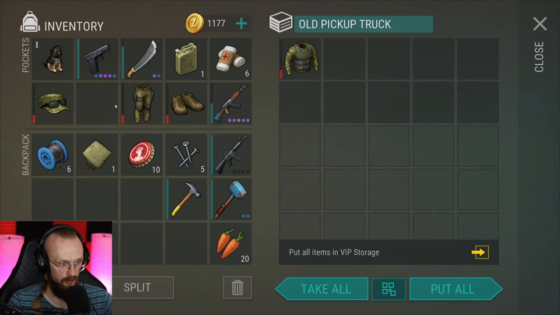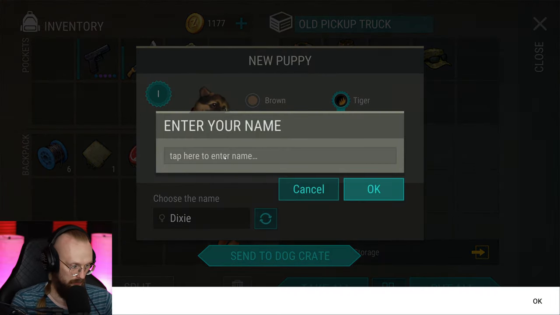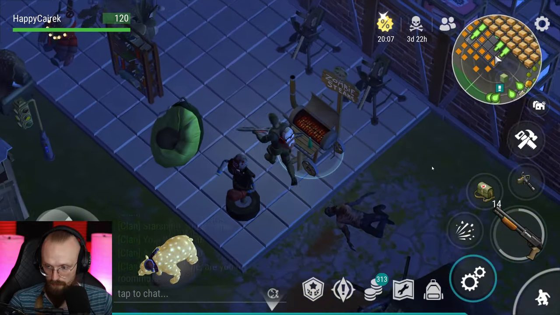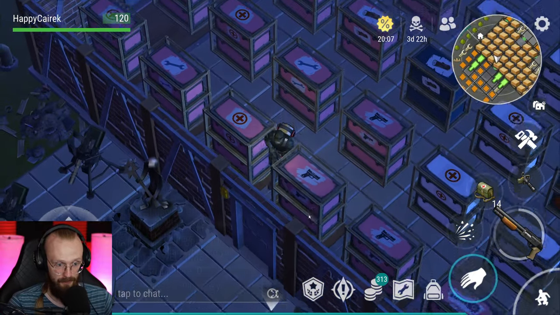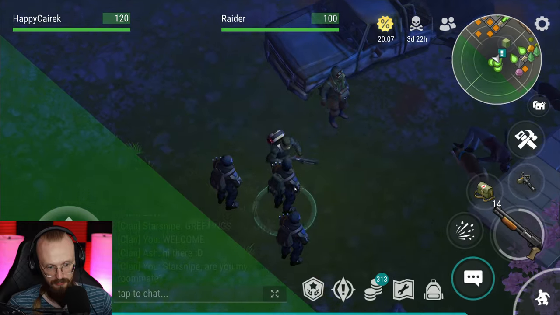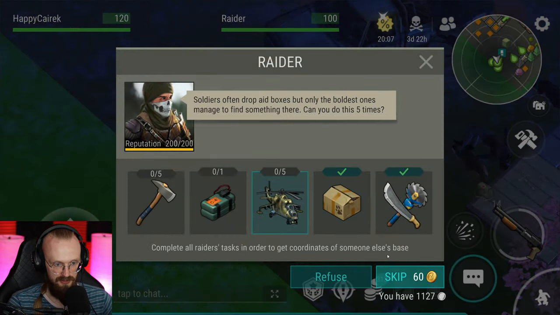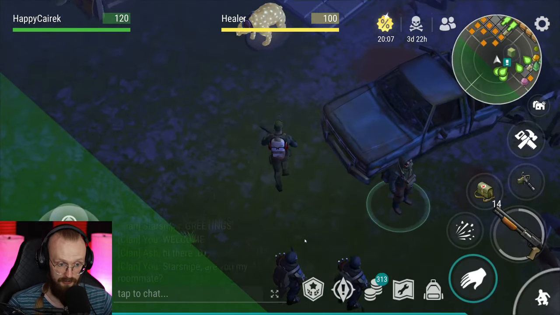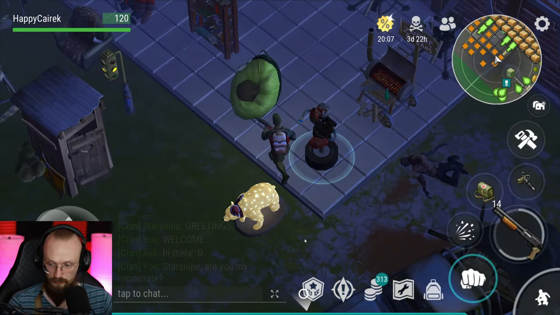Okay, we're going to drop this broken armor. Because why not? We're going to release this doggo. Release the hounds. We release the hounds. Wait, what other tasks do we need to do? So before I sort out my inventory, how about I just talk to the raiders? Okay, so we need to do an airdrop and get a C4 and craft 5 hatchets, which should be absolutely easy. Now, let's try to sort out this inventory.